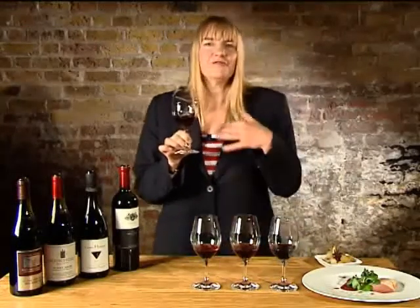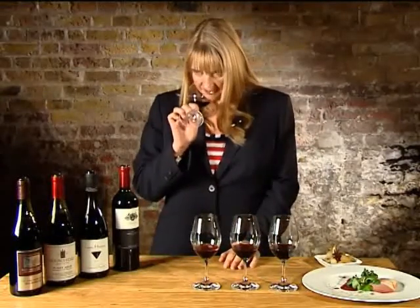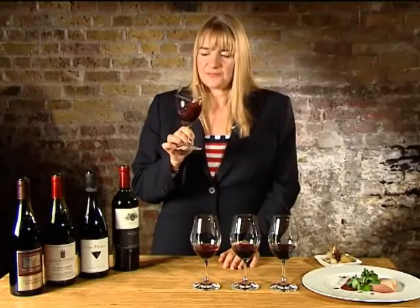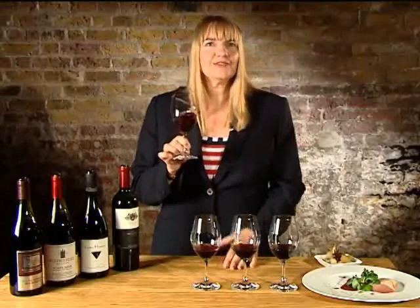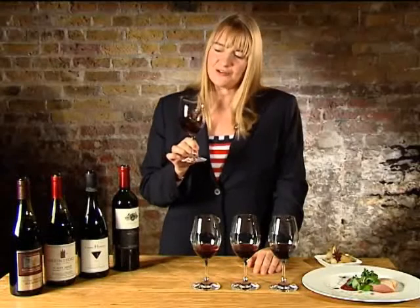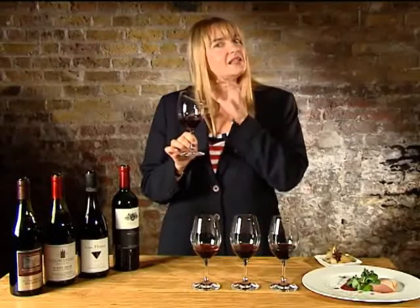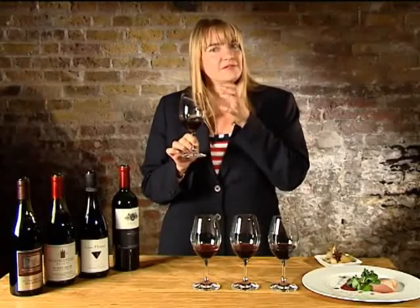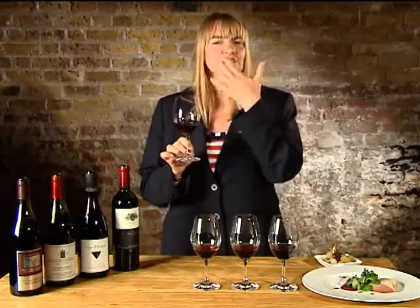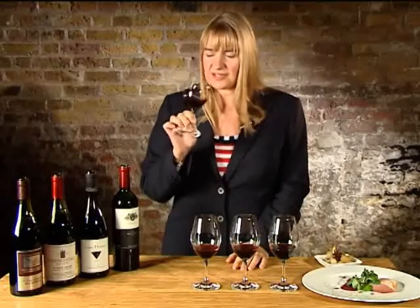On the nose, you're looking for rich summer strawberries and raspberries, which is coming through perfectly on this Burgundy. And then on the palate, you're looking for lovely high acidity. I'm a great fan of acidity, as I'm sure you've been noticing throughout the series. You're looking for this lovely, delicate strawberry and raspberry fruit. It's a wine of elegance. There isn't going to be any real clinch of tannin — it just must be a lovely framework that you hardly notice.